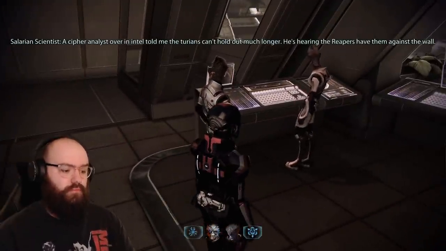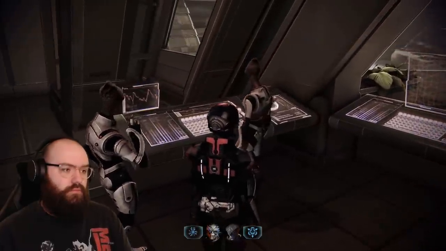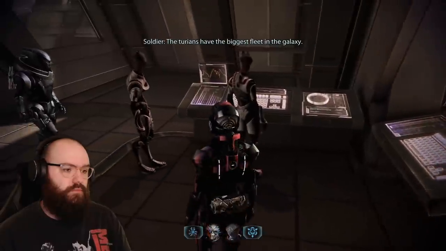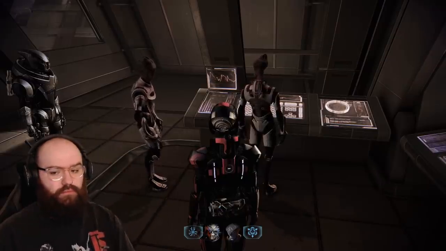A cipher analyst over in Intel told me the Turians can't hold out much longer. He's hearing the Reapers have them against the wall. The Turians are the biggest fleet in the galaxy. And we're only a few Mass Effect relays away from the whole mess.